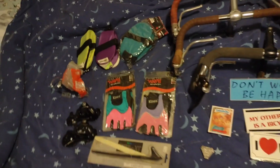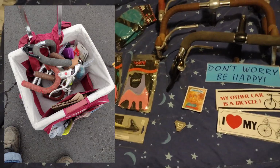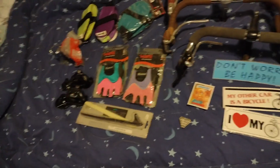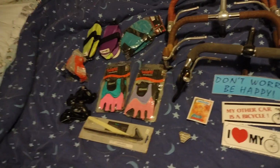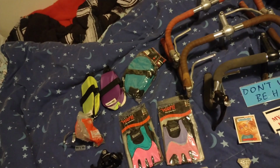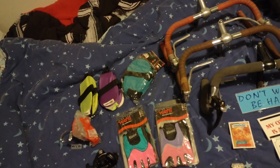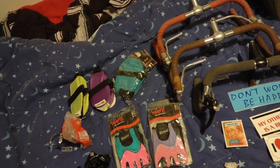So that's it. I walked around for another 3.5 hours after this, with all this junk in my little basket, just weighing me down. All those bars are steel, by the way, very heavy, and this is all I got. There's a whole second swap meet out there, too, which I usually have better luck at, but I was tired, and it was cold, and it was starting to rain, and my shoulders were hurting, and I hadn't eaten, and I just gave up, but I decided this is good enough.